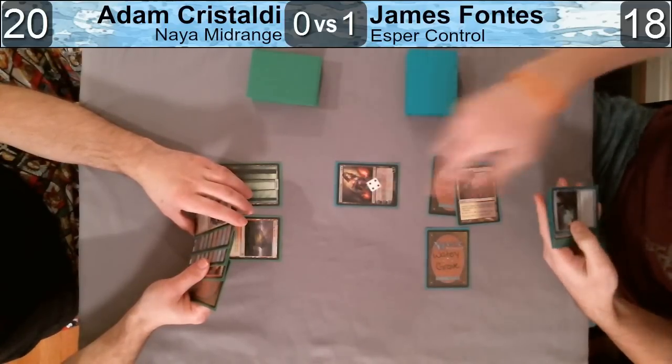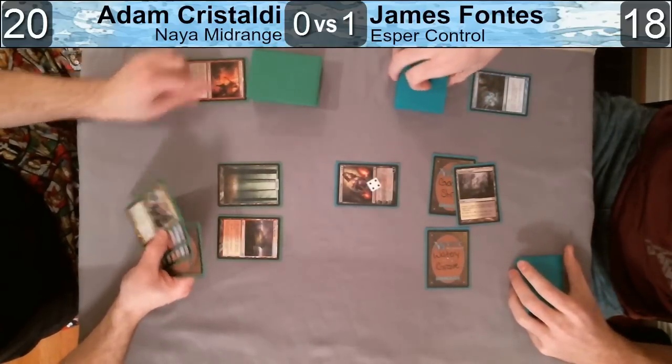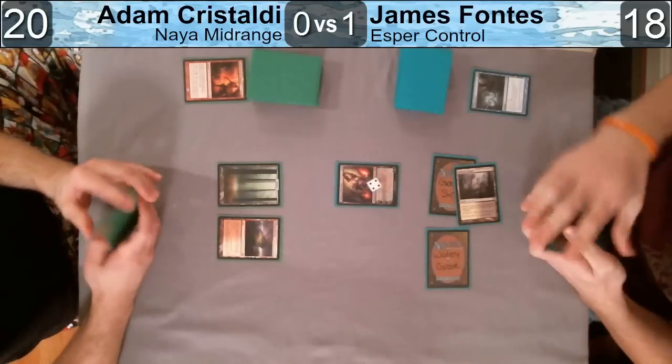Take her up and have us both discard. And I discard a Think Twice. Wow, that's good value, Town. A blank. Yep. I'll pass the turn.